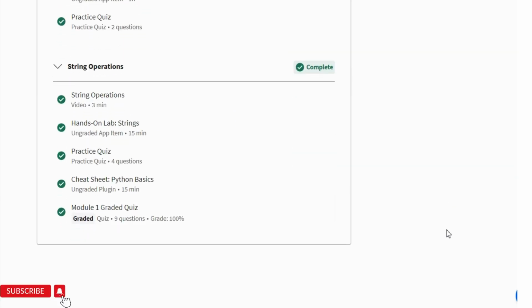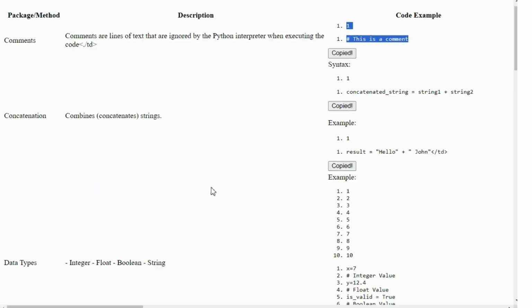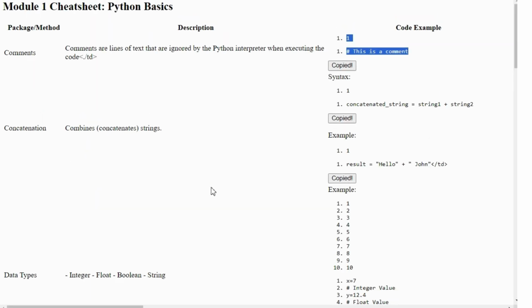If you have any prior experience in any kind of programming language, you'll have a basic understanding of how a programming language works, and the basic requirement of logical understanding is there. But if you don't have any basic understanding of Python, we have a cheat sheet here for Python basics. You can just open that and I'll explain it to you in a bit.